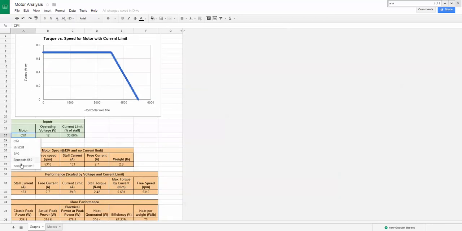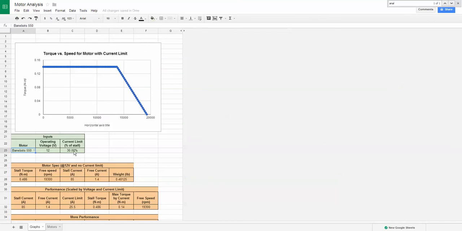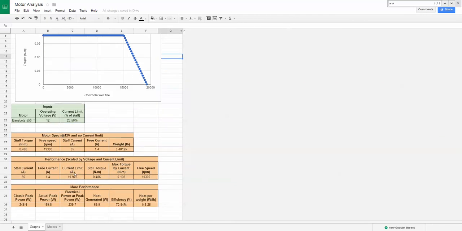So I made this so you can select the motors. Let's say we're at a 550, and I know from experience maybe we don't want to be drawing more than 20 amps continuous. So I'll just get this to say 20. I'll settle for pretty close. Maybe we'll settle for a little closer. Oh, now I'm getting carried away. Cool, that's close enough, 20 amps. So you can see, I've done a bunch of math here. This is just scaled off.